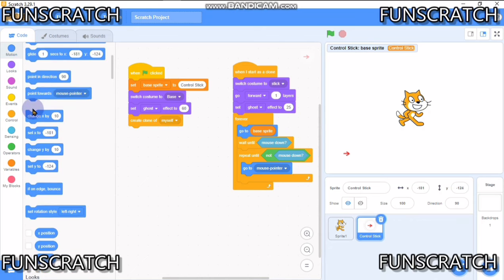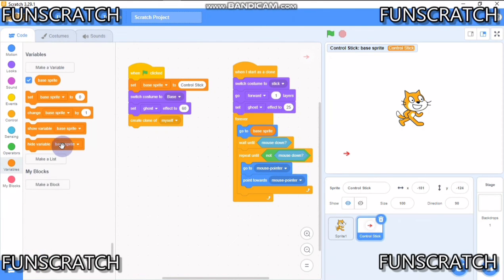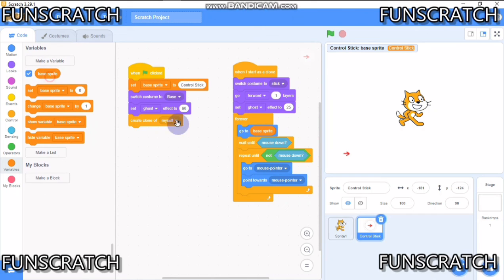Let's go to our motion and pick a point towards. So point towards base sprite. That's the control stick. Let's see how this works.